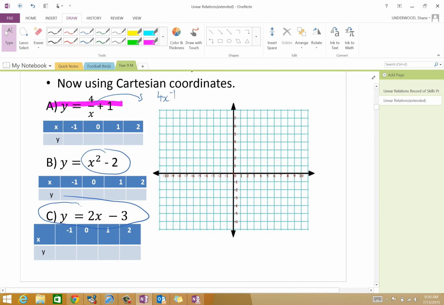Now, first of all, I'm not sure why we would pick this first one when we're talking about Cartesian coordinates. I'm not going to go through this one, but I will go through, in particular, the linear equation. When x is equal to -1, then y is going to depend on x. So 2 times -1 is equal to -2. And then if I subtract 3, we've got -2 minus 3, which is -5. Is that what you got?